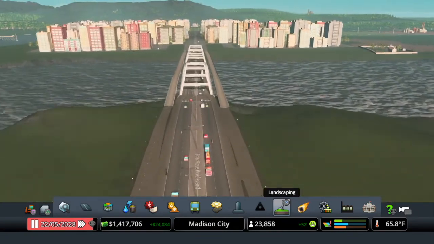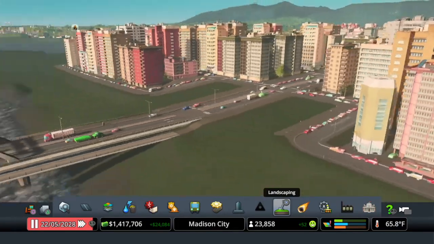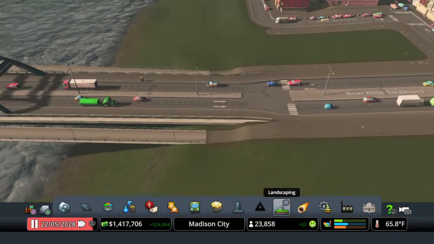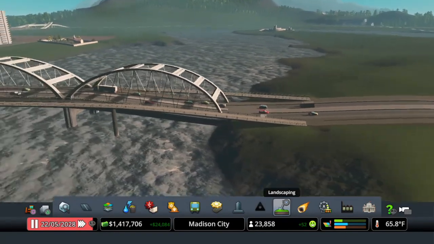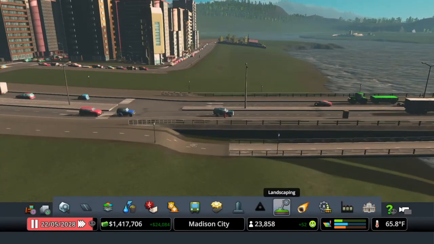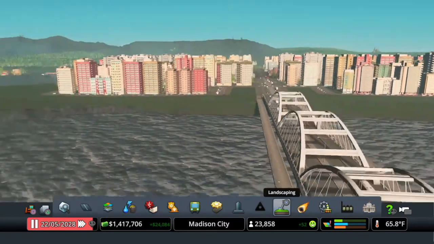I put a bike path and a pedestrian path going across here. I don't like the way that dips right here on both sides, so I may fix that later. It goes straight off here, but then it dips right here. So I think I'll fix that.